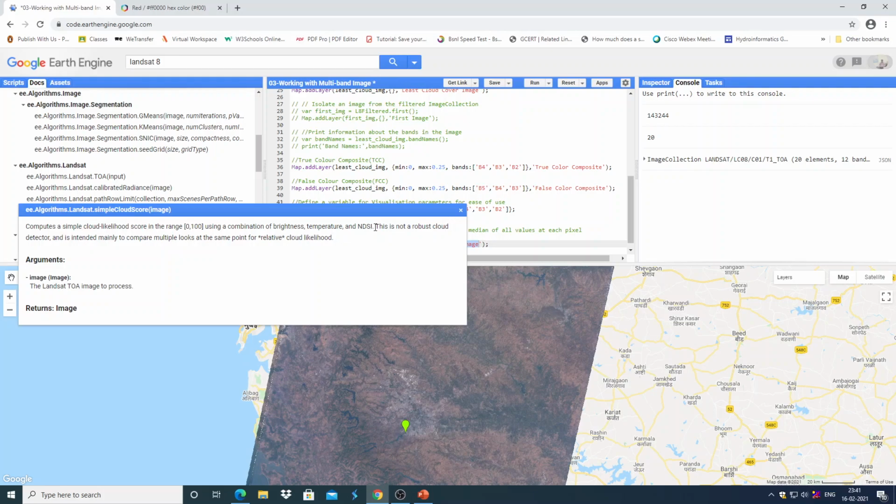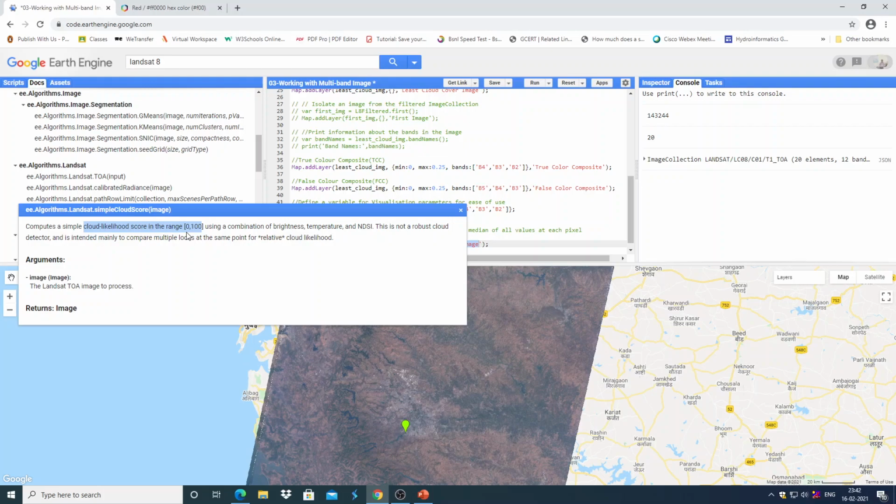So by applying this method to a stack of Landsat images, it will calculate a cloud likelihood score in the range of 0 to 100 for each Landsat image, and it will add a band to each image, the cloud likelihood score.